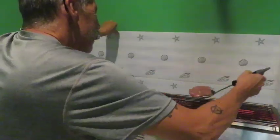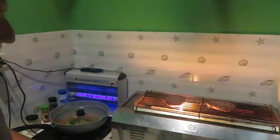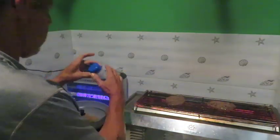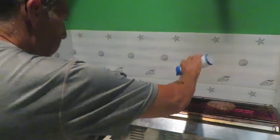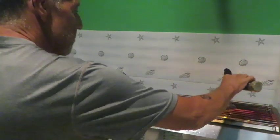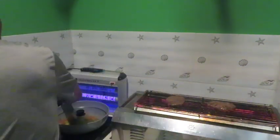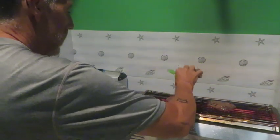Pull them apart. Season the other side a little bit. In place of the garlic powder this time, I'm gonna put a little cayenne.